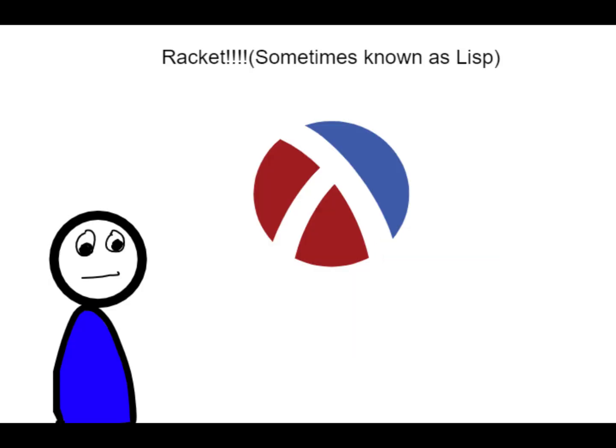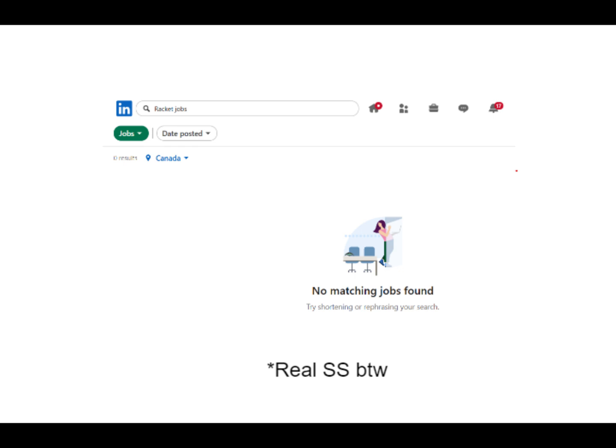All this said, I believe that Racket is the best language for someone to learn if they want to learn about computer science. Now, you can't really find a job where you have to code Racket. But are we learning to code to find a job, or because we love computer science?